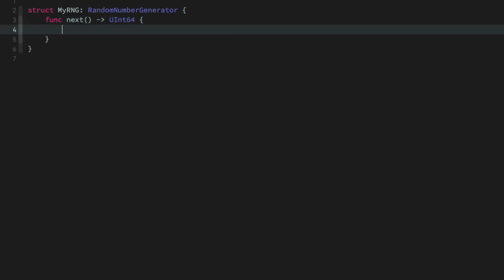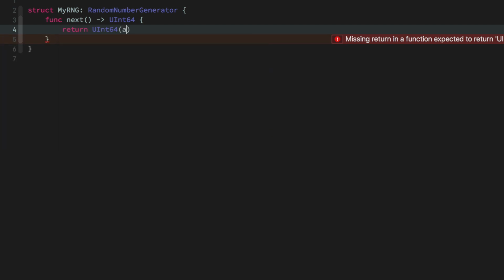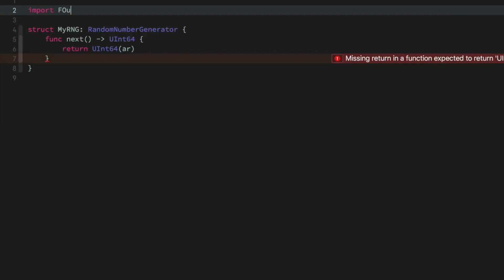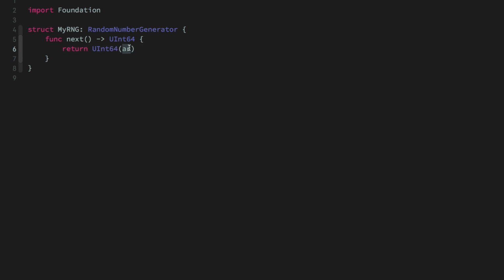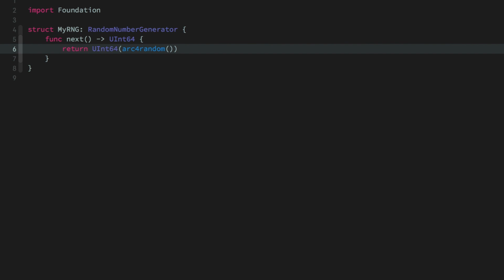And here we can basically do whatever we want. We can even return fixed numbers, but just as an example, we can keep using arc4random if we import Foundation, so we actually import Darwin's API. And if we run arc4random and return a UInt64, this is everything we need to create a random number generator in this new Swift API.